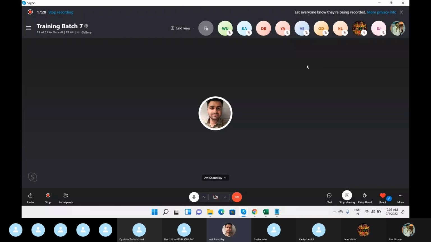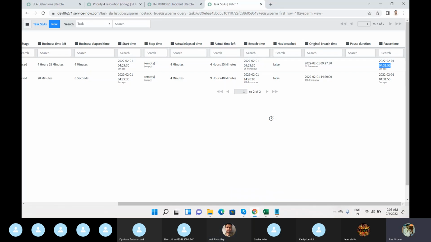Because the movie time is the same. If the movie is of 2 hours and you have paused it after 20 minutes, it doesn't mean that 1 hour 40 minutes got covered while the movie was on pause. You still have to cover that 1 hour 40 minutes. Correct. So it means that in this case, my original breach time will be the same, but my breach time will be shifted by how much time we put on hold. So approximately 2 or 3 minutes has passed in our discussion, right?